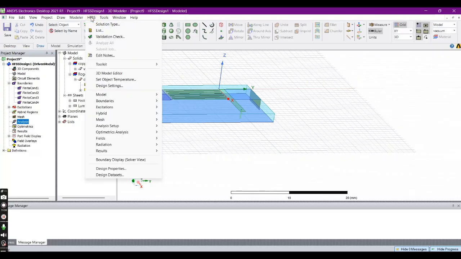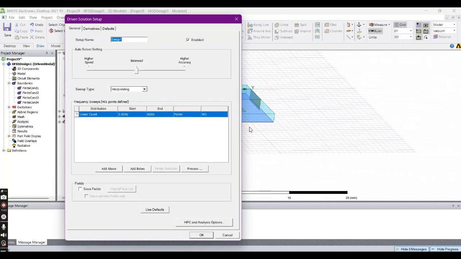In HFSS, analysis setup, add solution type, auto. This should be interpolating. The start frequency is 1 gigahertz and the end frequency is 5 gigahertz.